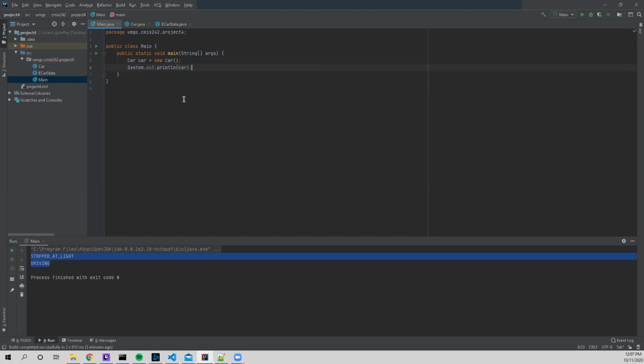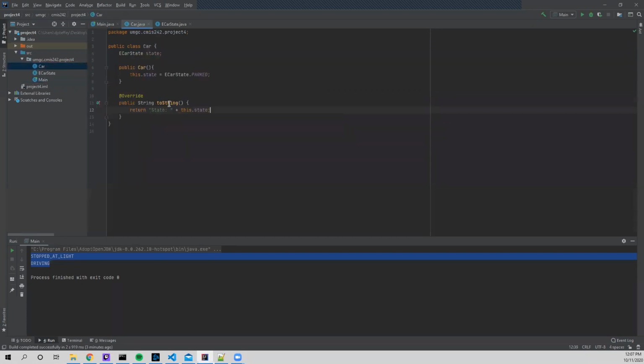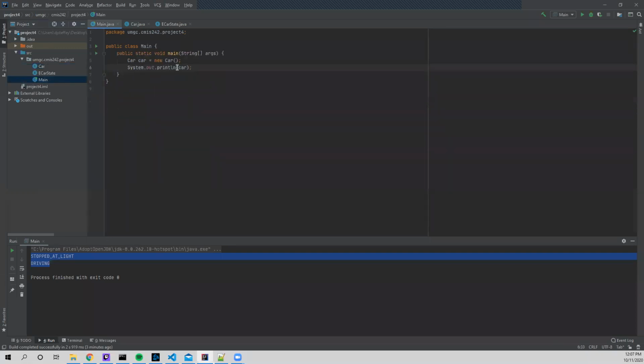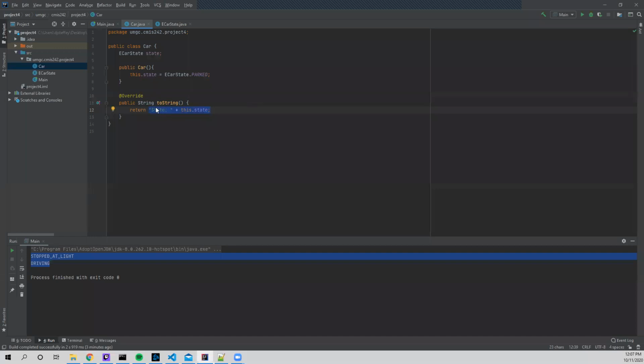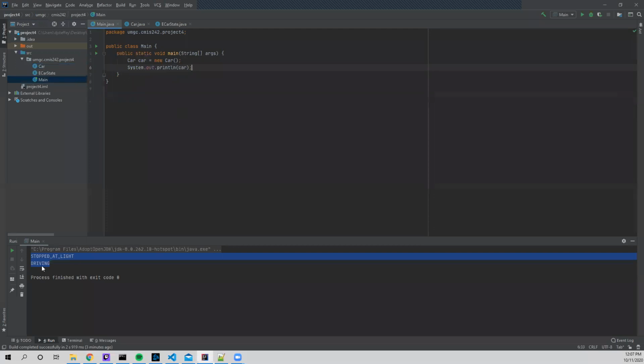What Java does behind the scenes is when you print out a variable that's of a type class, it'll use that class's toString method as the string that actually gets printed, right? So when I do a print on a variable car that's of type car, it internally calls its toString method. Okay. So when we print out this car, it should print out what the state of the car is. And in the constructor, we set it to park. Let's run it. And there it is. There's the state of the car is currently parked.